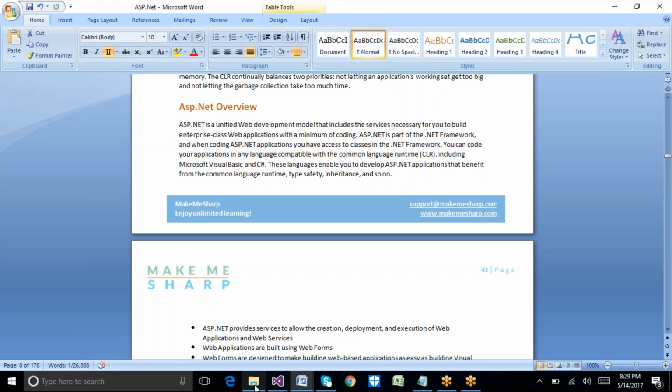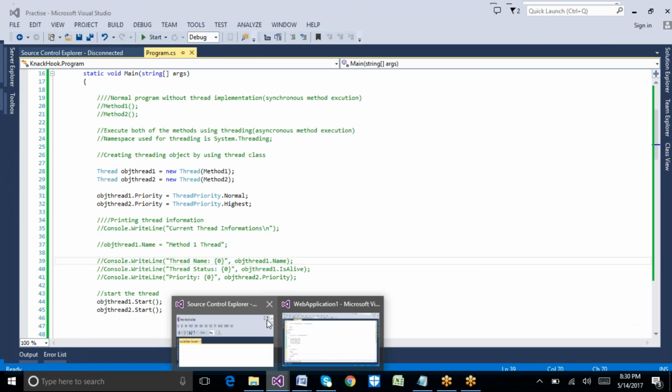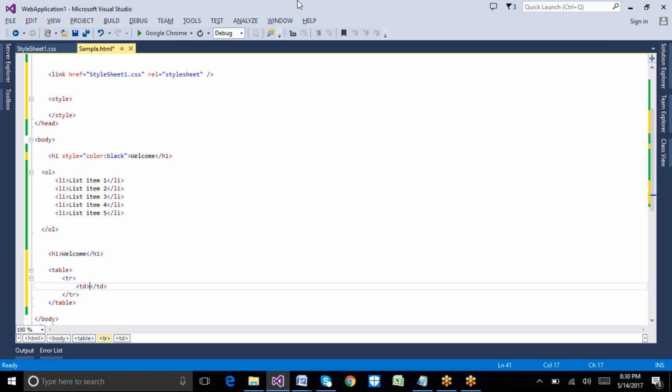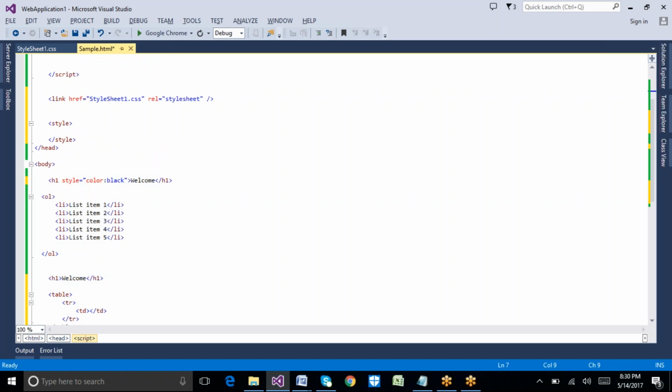So what I mean to say is that the presentation layer and business layer are not separated. Let me give an example. Yesterday we saw the concept of HTML. There I explained the concept of script, and in that script we can write whatever code we want, whatever JavaScript or jQuery code we want to write. The problem here is that whatever code we write in the body section of the HTML page will be reflected in our web page.